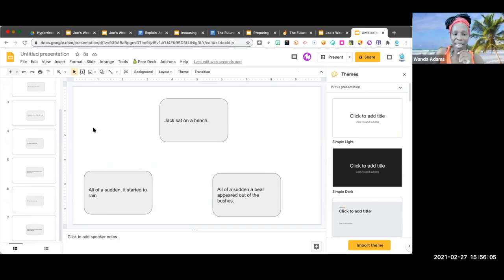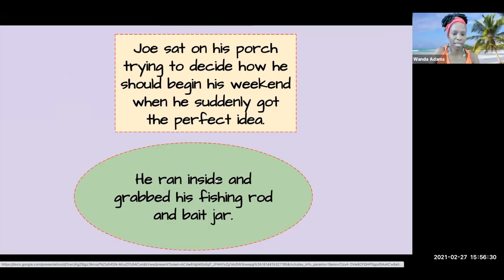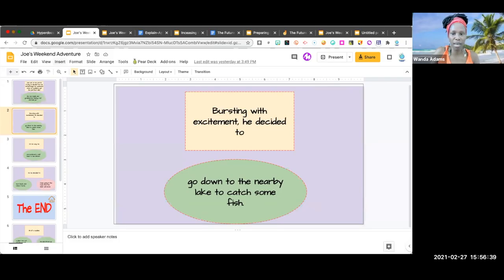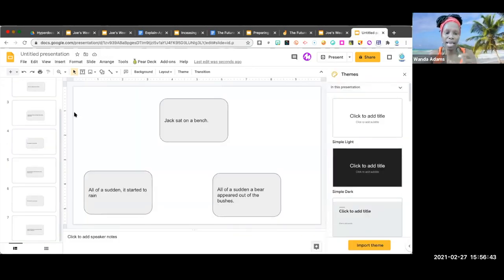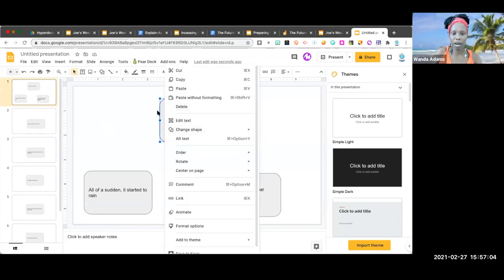Okay, so what you have to do next is to link the objects on your slide to another slide. So for example, when you interacted with my story, you'll notice that no matter where you clicked, if you clicked here, nothing happened. Only if you clicked in this box did you move on to another slide. So that's what you want. You want your students to be able to go along. You don't want them to be able to click anywhere and advance to another slide. So to do that, you first need to link each object to the slide that you want to stay on or to advance to. This one, I wanted to stay on this slide, so I would right click. Sorry. And I can click on link.